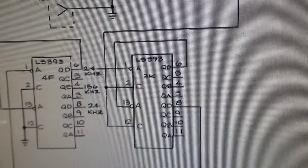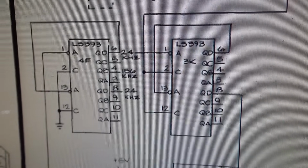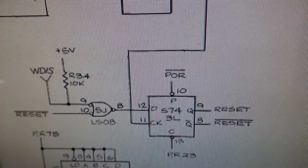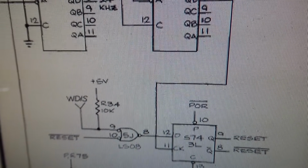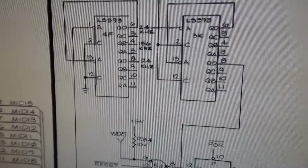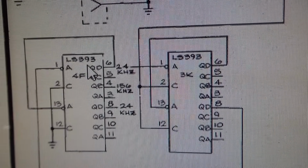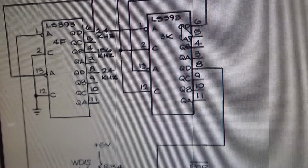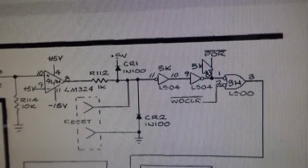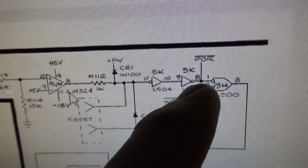That line just staying high may be how it does its watchdog, but usually on other systems that I've worked on, like Z80 and 6502s, if the watchdog is screwed up, it'll go back and forth, so it'll be blinking. So that reset line would be high, low, high, low, very quickly as it resets over and over again. This one isn't. It's just stuck, leading me to believe that it actually may be something in the actual watchdog circuit. So if you keep going back to follow the signal, it goes through these LS393s, I guess, and then goes back up to here. And this is the part that I remember, this little chip. So here's the situation. The signal that does all of the reset comes through here.